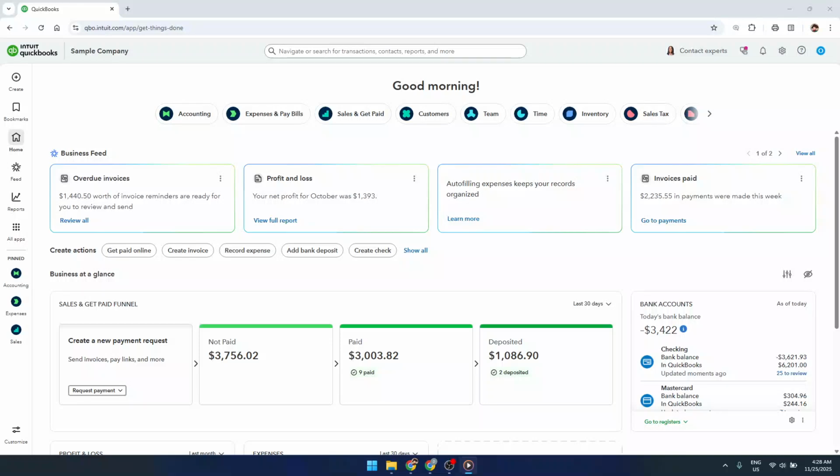In today's video, I'm going to teach you how to clean up opening balance equity in QuickBooks Online. Opening balance equity is a temporary account that QuickBooks uses when you first enter beginning balances. It's not meant to hold a permanent balance, so if you're seeing a dollar amount sitting there, it usually means something wasn't set up or categorized correctly.